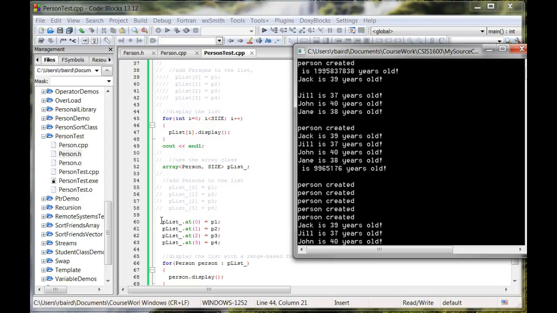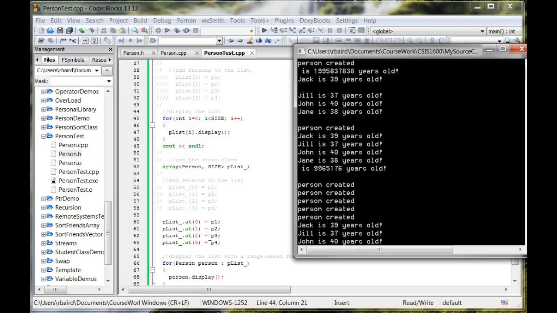Or we could have used the plist_.at function, and at position 0 assigned the value p1, at position 1 assigned the value p2, and so on, which is what we did to assign values to the specific elements in this array. Then down here, when we output the array list, we get the person.display. So person represents each one of these as it goes through the loop and outputs the corresponding values.